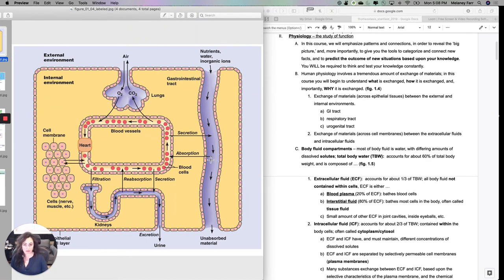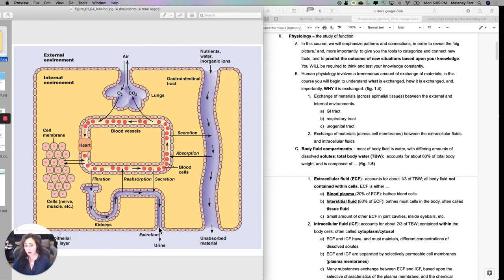So if, for instance, you ate a Snickers bar, you would take some salt and some sugars and some fats from that Snickers bar and you would absorb them primarily across the epithelium in your small intestine, although there's some other places as well. But still, this is the gastrointestinal tract. And then the other place is your urogenital tract. And really the urinary and genital tracts are kind of separate, but a lot of times they will lump them together for these purposes. If we're talking about, for instance, the kidneys, where you would get rid of urea, which is a nitrogenous waste product that is produced primarily from the breakdown of proteins in your diet, I would get rid of urea at the urogenital tract, right? And I would get rid of it at the kidneys.